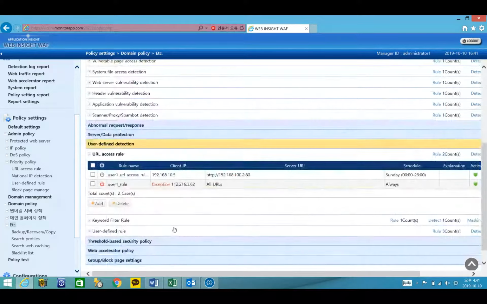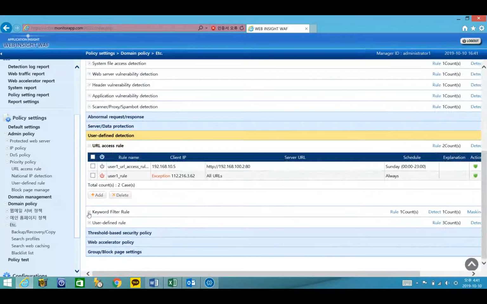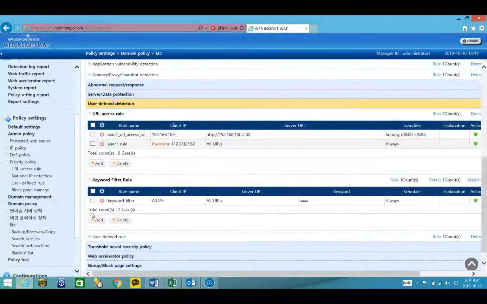And secondly, there is an interesting function, the keyword filter rule.